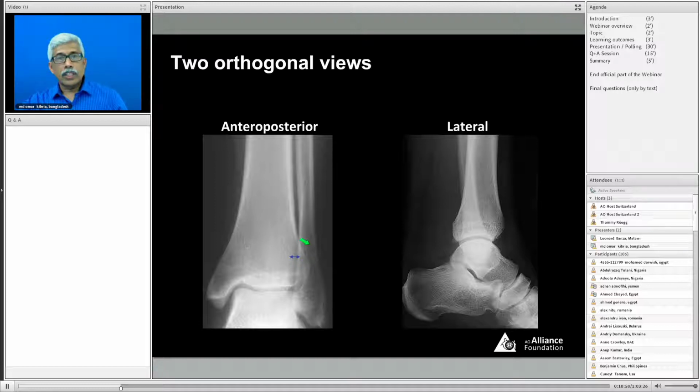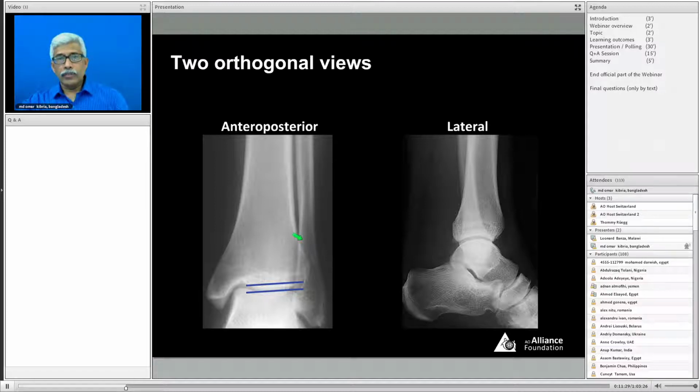This is the tibiofibular clear space. It is usually 5 millimeters. If this gap increases, you can suspect syndesmotic rupture. The third one, we can see these two parallel lines, the upper border of the talus and the plafond. Usually they are parallel, or they can make an angle of 2 degrees only. If the angle increases to more than 2 degrees, you can suspect talar shift.